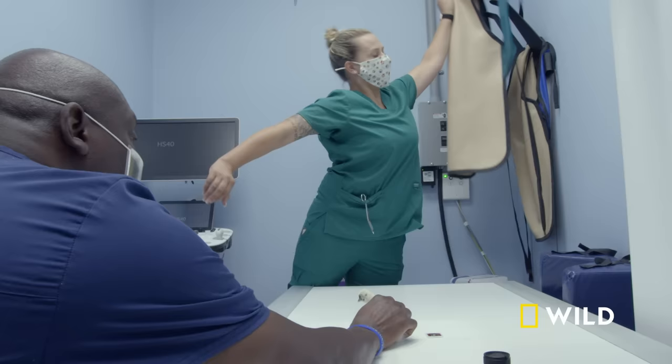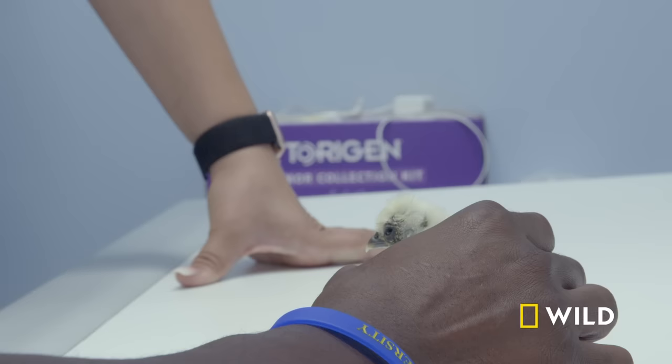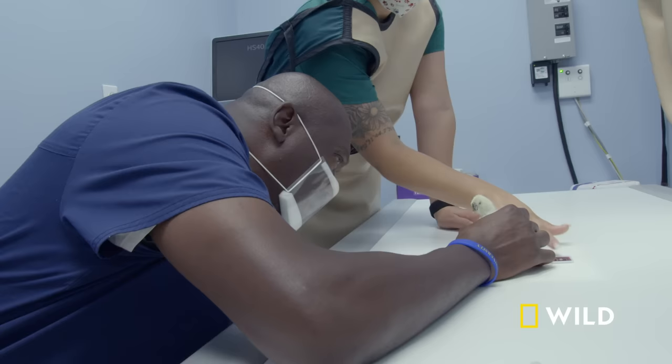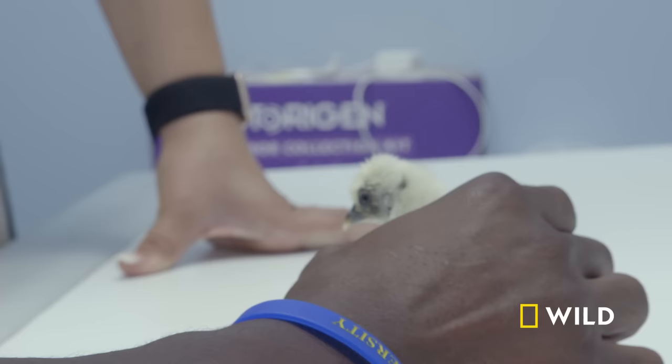So you're not scared of them when they're this small, Doc? Oh, no, they can't hurt me now. When they get older, they get bad and mean. My fear of chickens stemmed from when I was young. I was pecked by a chicken when I was little, and ever since then, it's been a little touch and go for me. I need to get you psyched up while you're young. Always be nice to Dr. Ferguson. Don't be like all the other chickens.